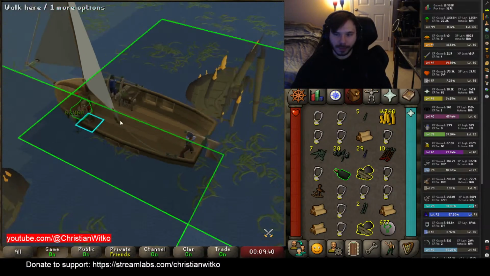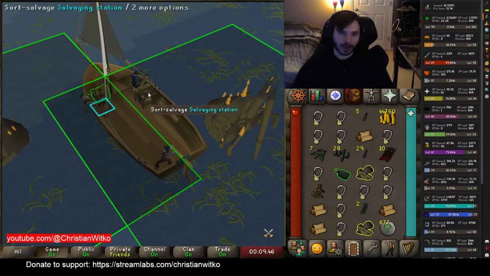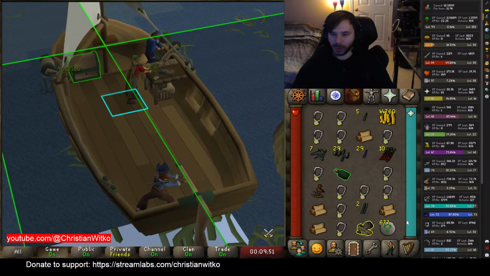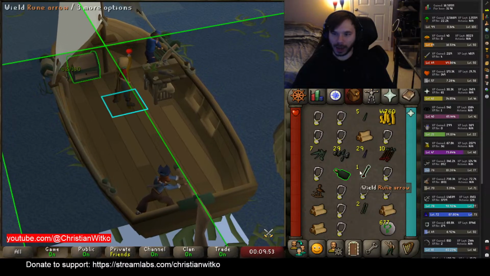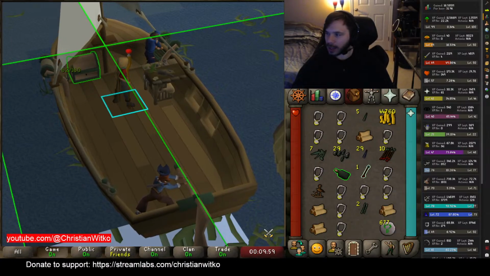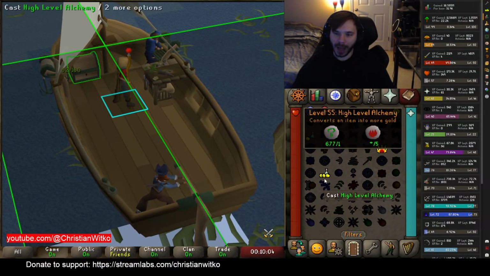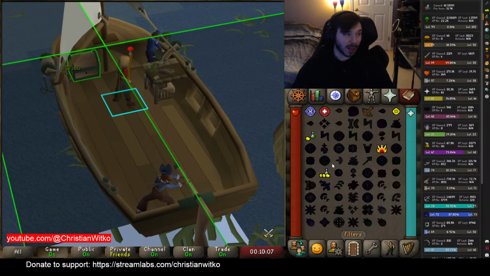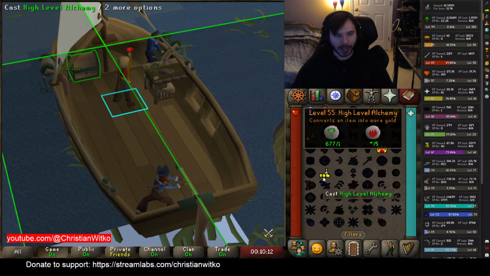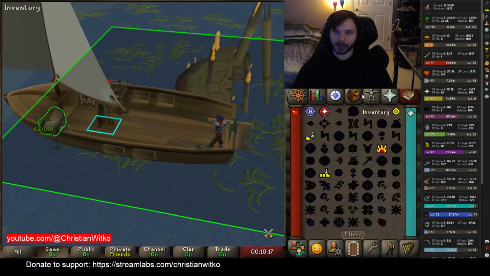And you know what? Here's what we're going to do. We got 2 pieces of martial salvage in our inventory. We're going to press sort salvage and we're going to see what we get. And what do you know? We got 1 rune arrow. So we're going to cast the high alchemy spell, using a skill called magic. So that's what we're going to do right now. 3, 2, 1. We cast it. We're enjoying it.